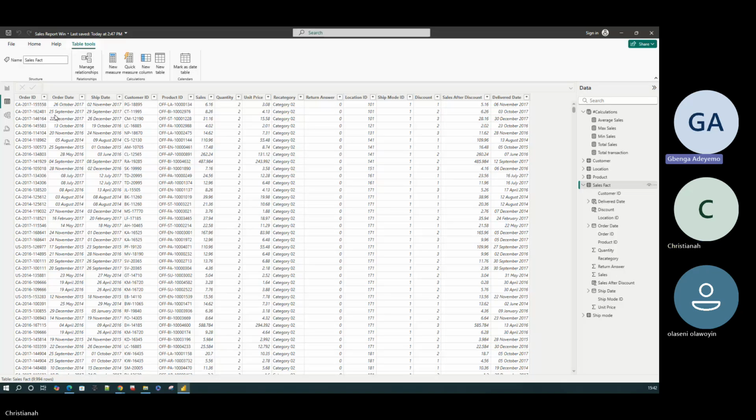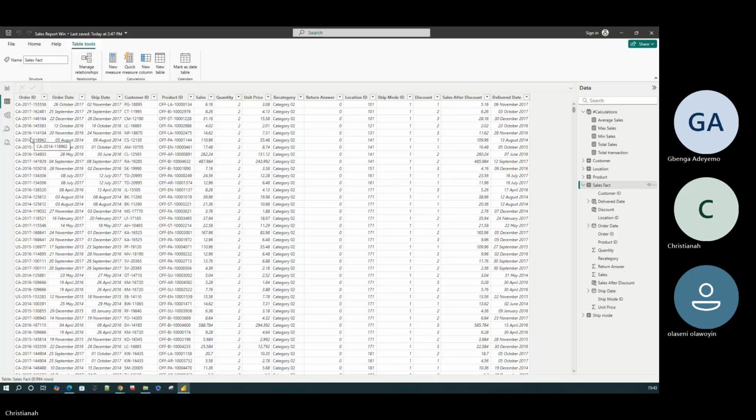So if, for example, I order and a ship date has not yet been applied to that order, the ship date row for that transaction ID is going to be empty. Now, let's say we have a ship date.